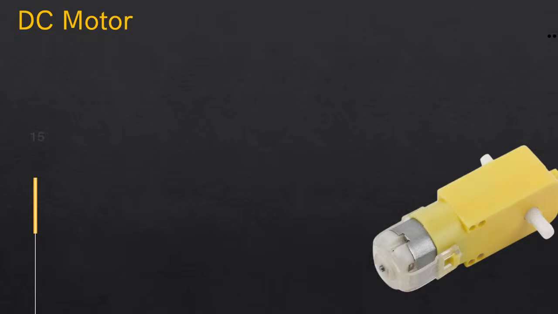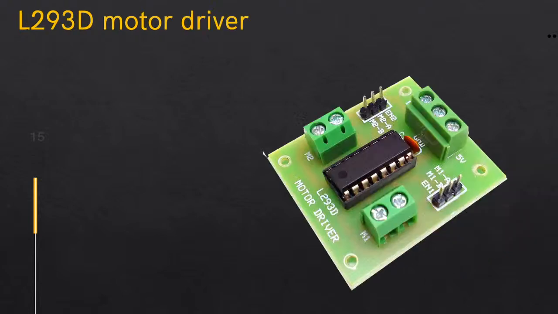Okay, a DC motor is an electronic device which converts electrical energy into mechanical energy. Like it rotates. There's a conversion of electrical energy into mechanical energy. Do you guys think Arduino power is sufficient to drive a DC motor? Not really, right? So we use a motor driver. The name suggests it.